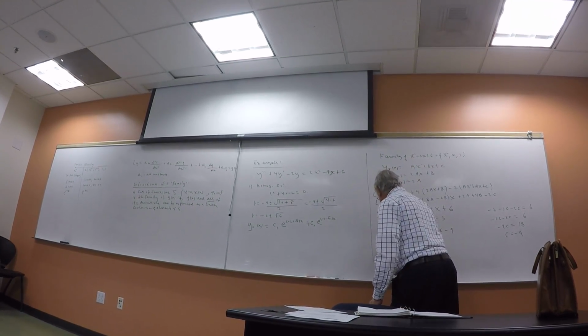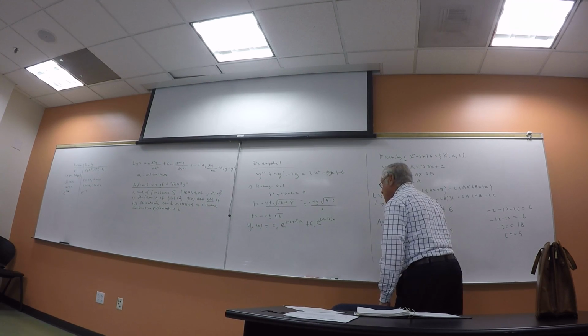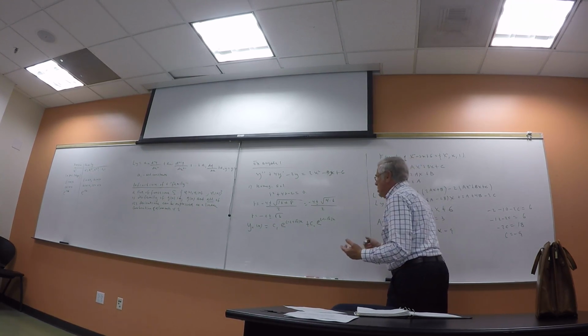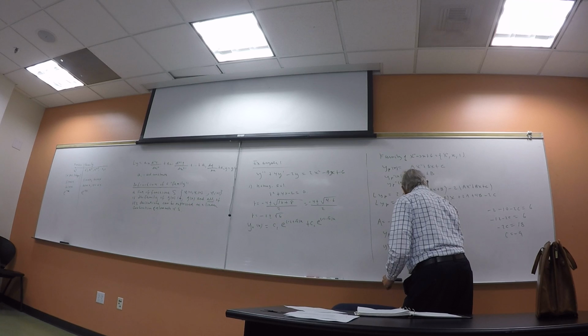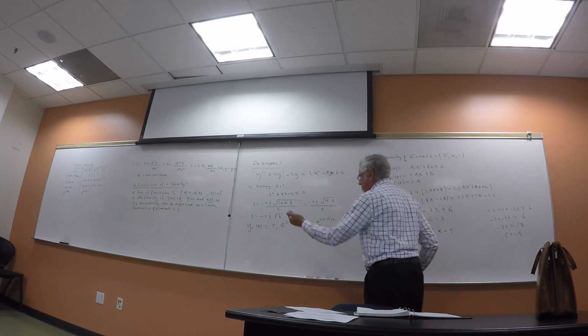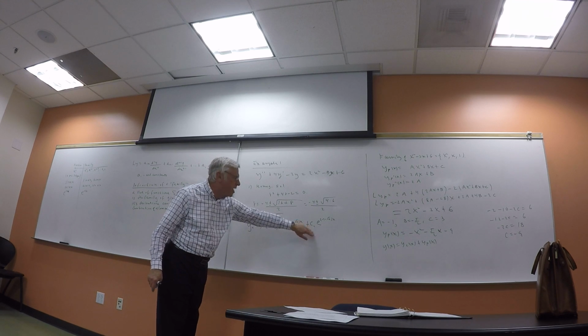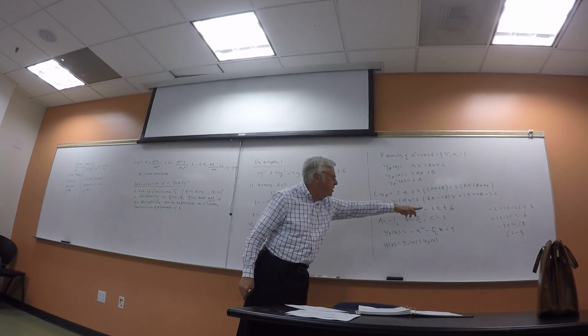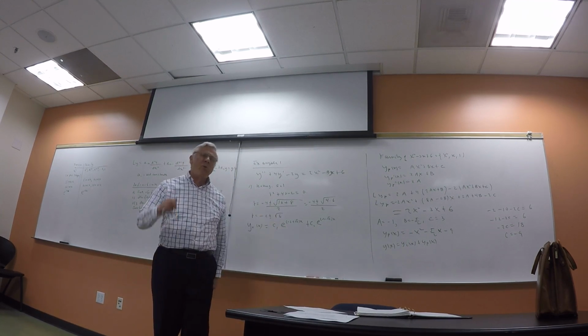So the complete solution, y of x, is equal to, you could just say y sub c of x, because we've computed that, plus y sub p of x. Okay? Or you can plug in, if you want to just rewrite it again, you can do that also. So the solution basically is this guy here and that quadratic over there. Okay? And if you did that, that would be fine.